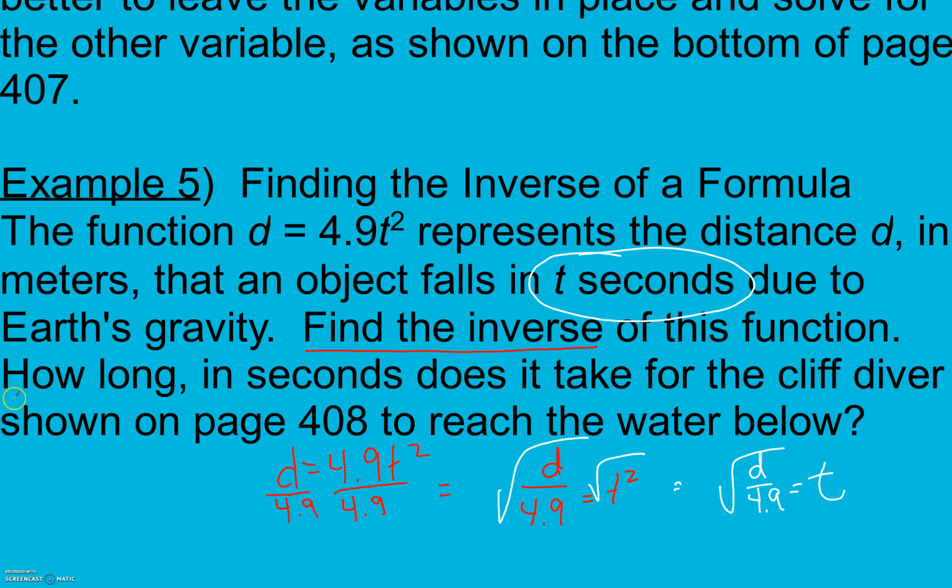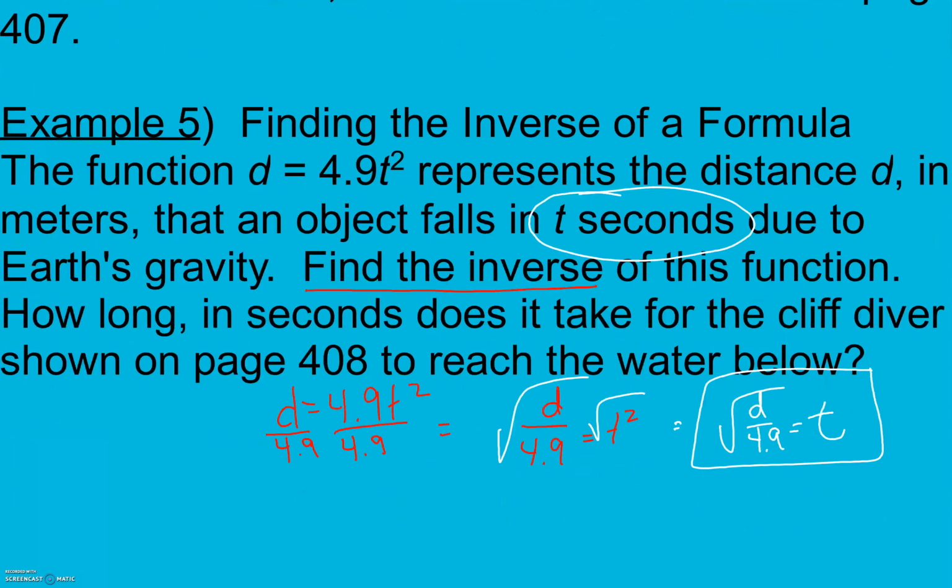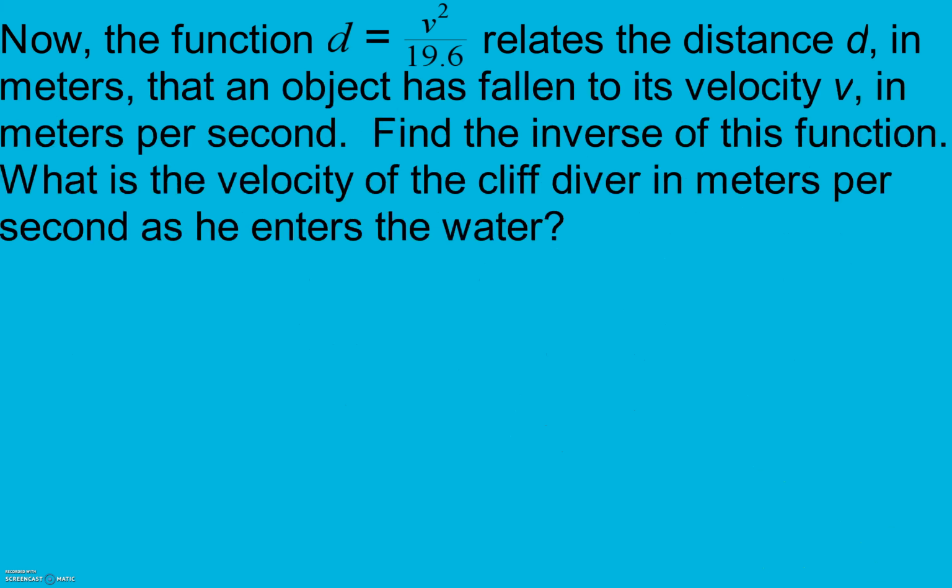Now, we want to know how long in seconds does it take for the cliff diver shown on page 408 to reach the water below. It tells us on page 408 that the distance is 24, so we're going to plug that in here and calculate it to get about 2.2 seconds. Feel free to pause here and give this a try if you'd like.